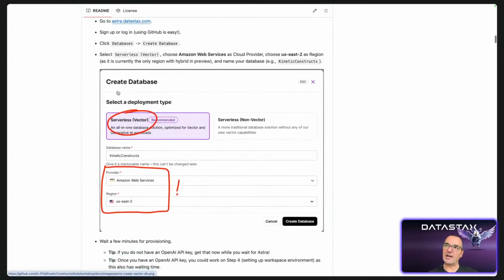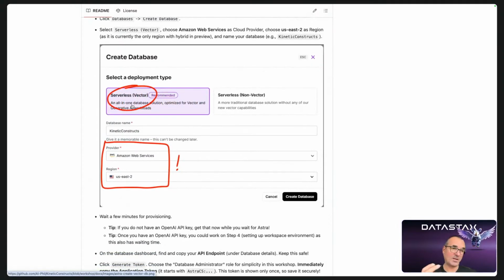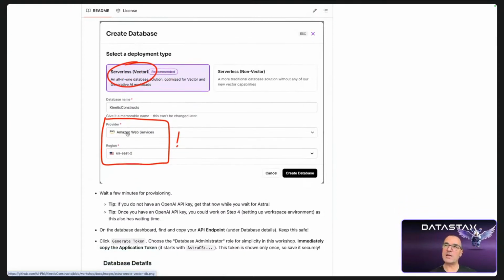Once you have an account, you create a database within the UI and choose the serverless vector database. Very important: you need to choose AWS as provider and the region US East 2. The reason is that we use some capabilities that are leading edge, brand new, and in preview right now.